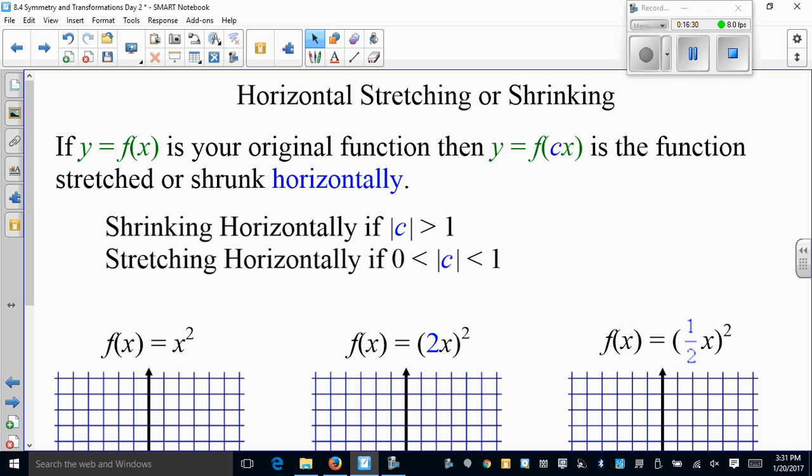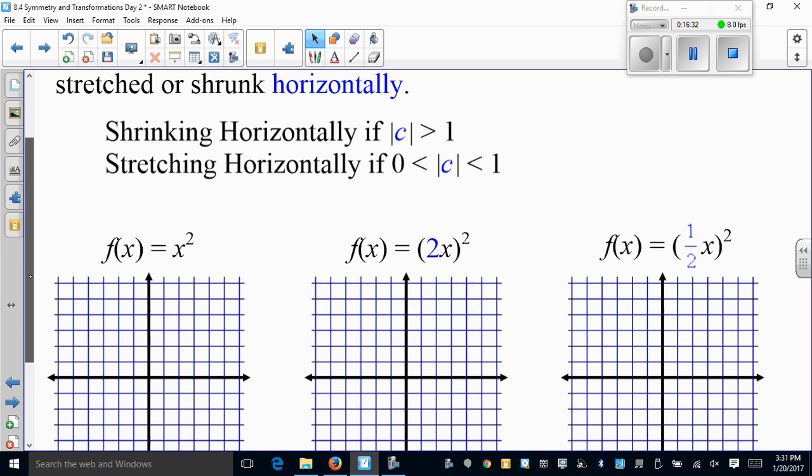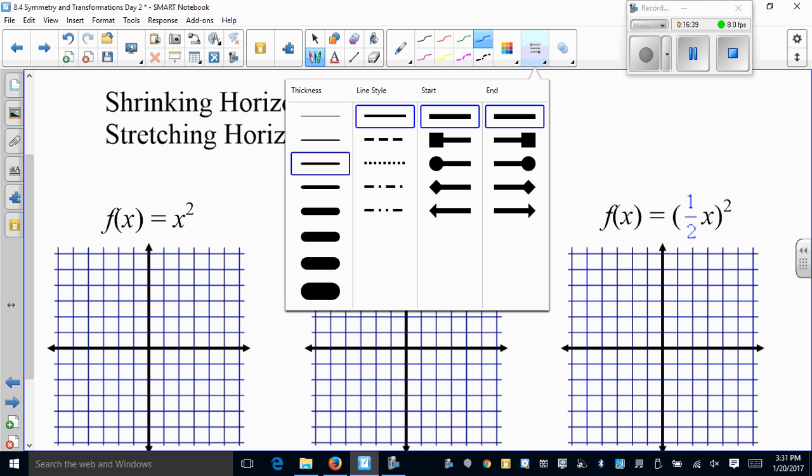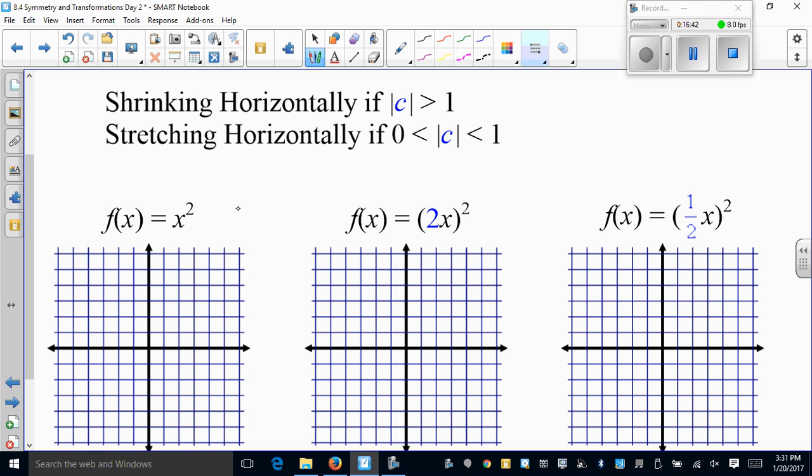So let's start with our x squared again. Let me go back to my blue pen, so I'm kind of being consistent. So 0, over 1 up 1, over 2 up 4. This side up here, this side up here. Again, I wish I could get a parabola going on here that looks really, really good. We're just going to do the best we can with what we got. It was so good until I got right here. Okay.